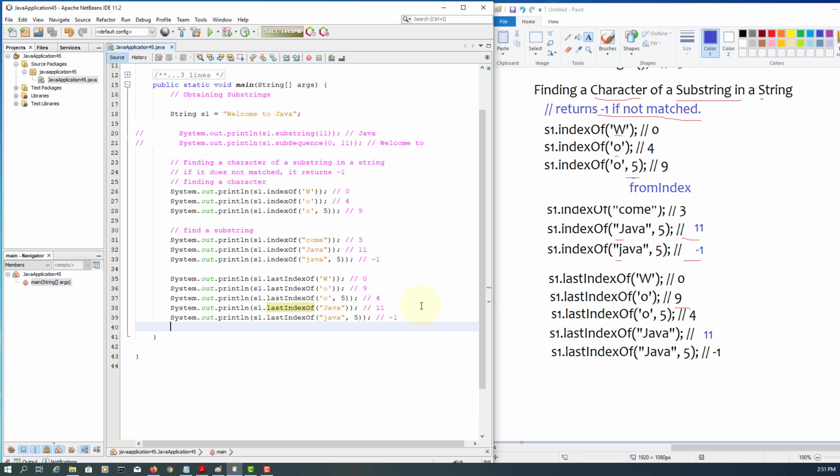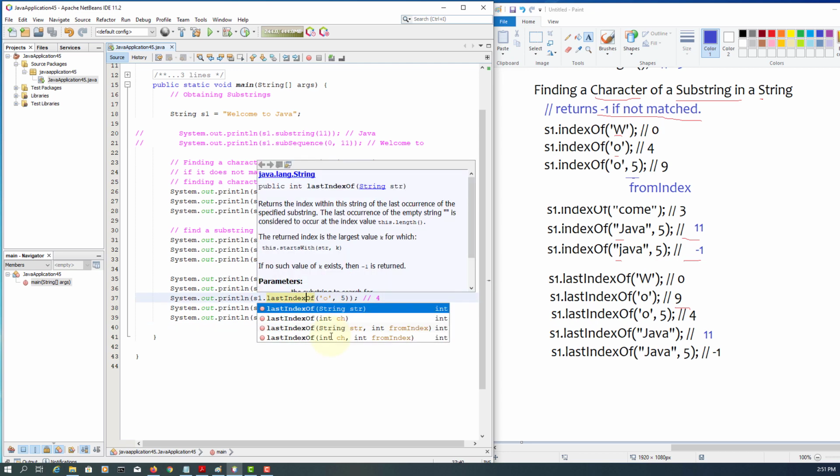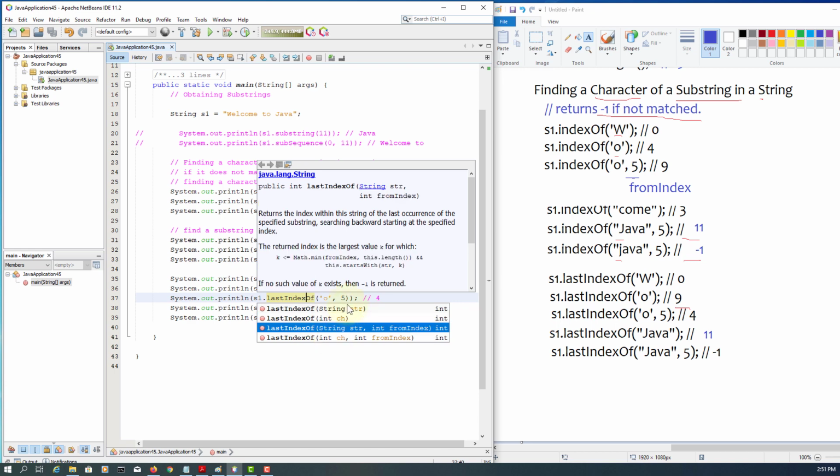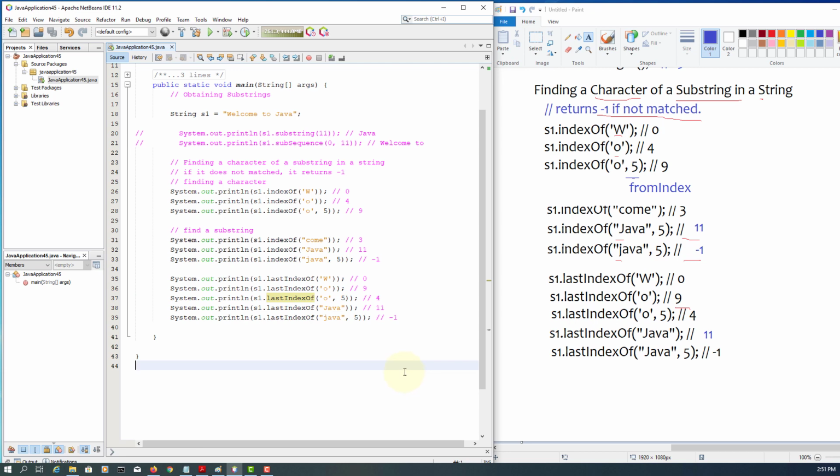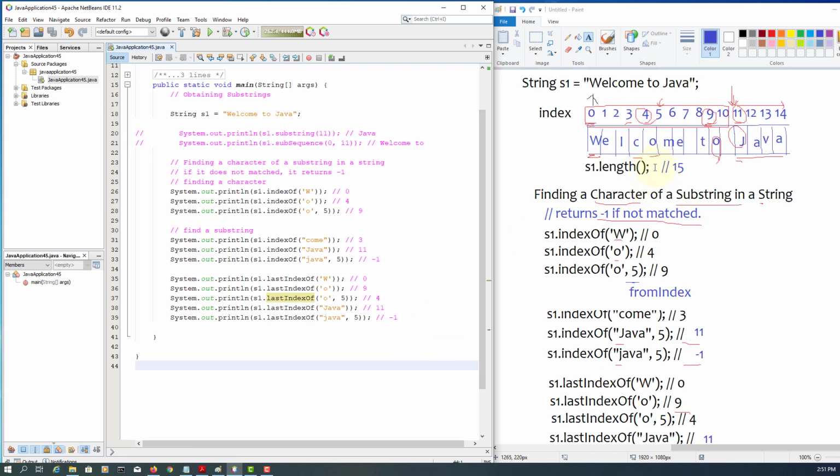I highly recommend you to try some more examples, type "welcome to Java" with index values and evaluate the methods one by one. And then I highly recommend you to read Java documents from now on, even though it's a bit difficult to follow because it's technical documents you need to look at carefully. Again, beginning is difficult, but once you get used to it, it's not that much. I think that's all for the String class today. Thank you.